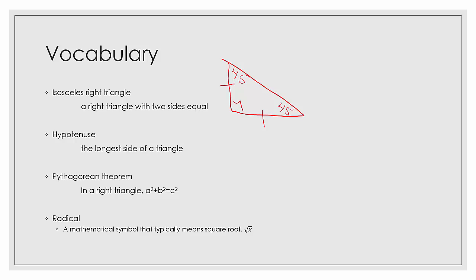Okay, why are those angles 45 degrees? Well, think about it. What's the angle measures of a triangle? 180. We know that one of those angles is 90. So that gives me 90 degrees left over. We know because these sides are congruent, these angles are congruent as well. So that has to be 90 divided by 2, which comes up to 45.